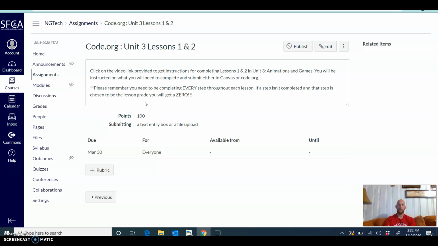And if these aren't completed and I go to grade a certain activity throughout a lesson, then you will not get credit. Okay, just like last 9 weeks with the websites, I will glance through each lesson, but I will choose one specific task to grade. So if you didn't do that specific task, when I go in and grade it, you will get a 0. All right. So make sure that you guys are completing each step.